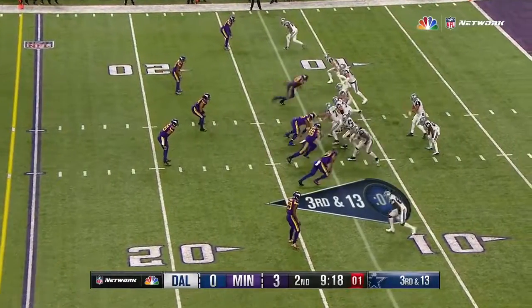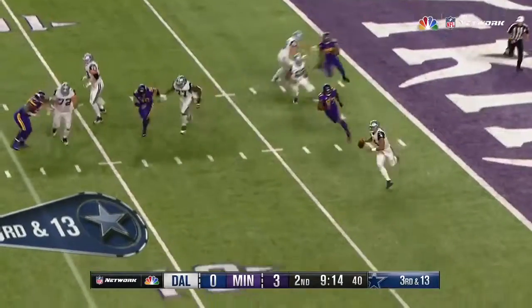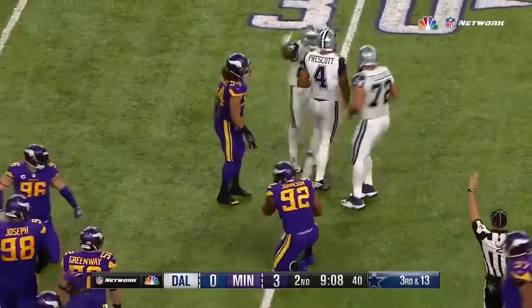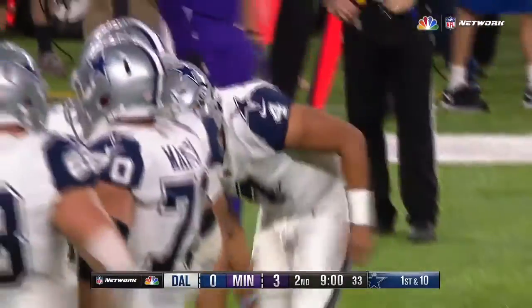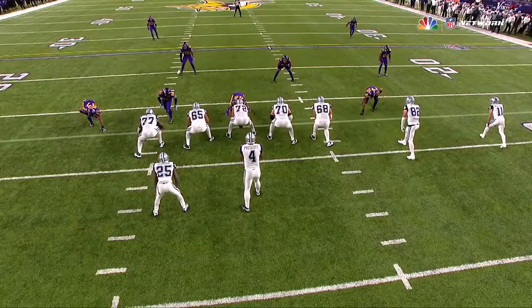Dallas averaging less than four yards per play on low snap count, with Prescott protected. He has some room to run on the outside, then turns it back inside and gets to the 28-yard line. He needed 13 yards, looked like he was looking for the boundary, then saw some daylight to the inside, winds up picking up 14 and the first down. This young man has the heart of a tiger.